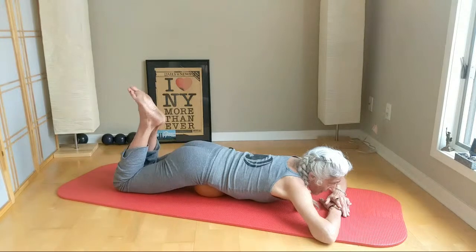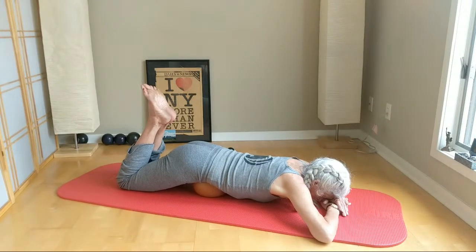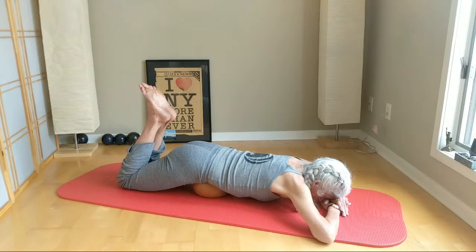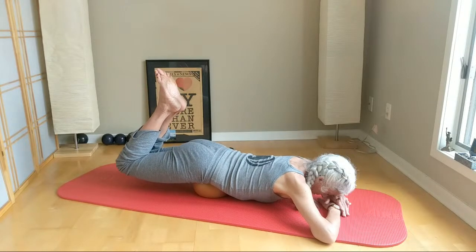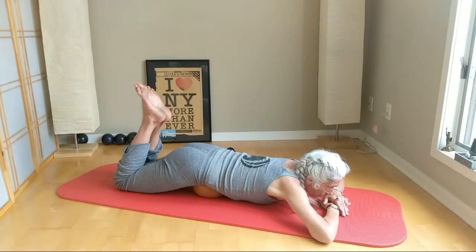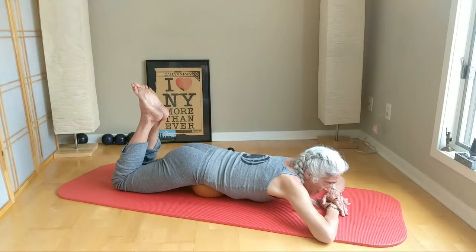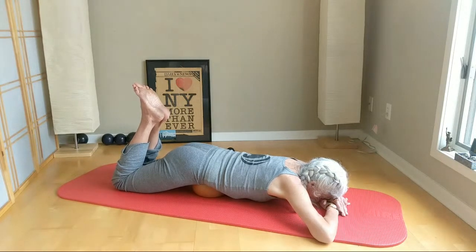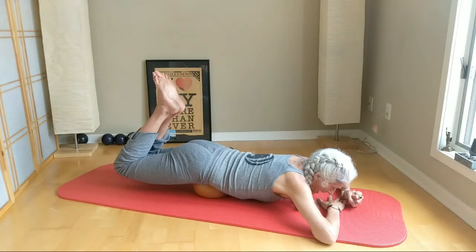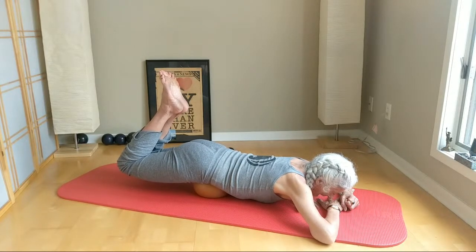And you're going to bring that pubic bone, try to wrap it around the ball a little bit. Now, inhale. Contract the abdominal muscles against the ball. Pick up the knees. And exhale, pull the knees down and away from the body, pubic bone down and away from the ball. Inhale, make the abs strong against the ball to help lift those knees, keep those knees together.